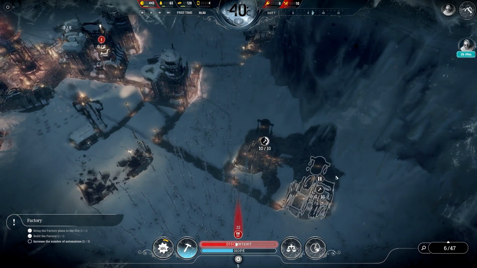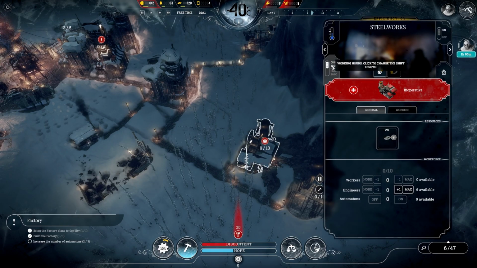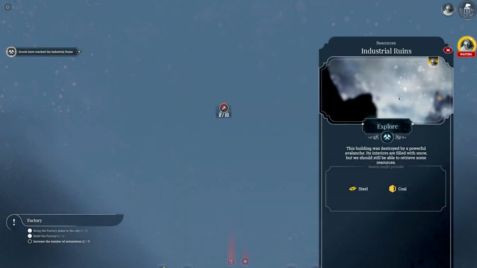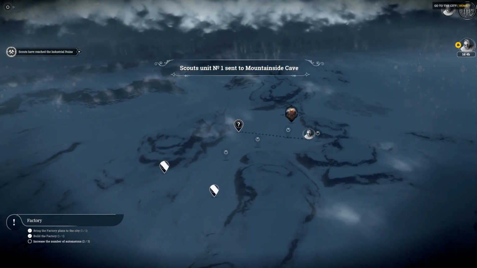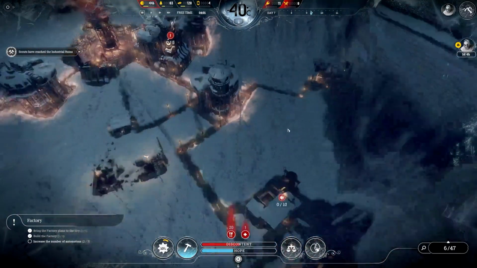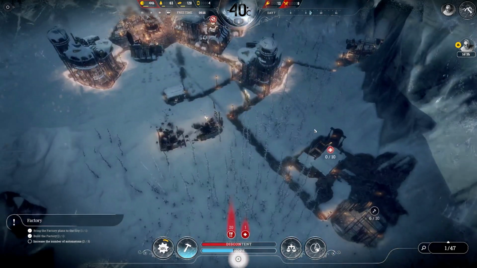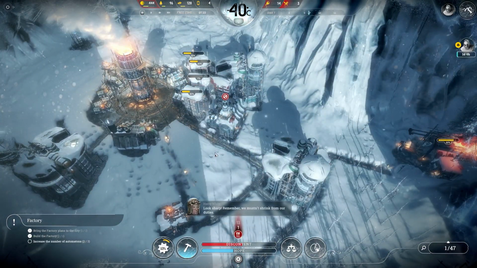Long hours, go get us some wood, boys. Steel, we will do the same, but let's build this one as well. Steel and coal. Let's grab that one as well. And I can get the second scouts, but not yet. And let's put these guys here, so they can start immediately once we have the resources. We need 100 of each, which is a lot.